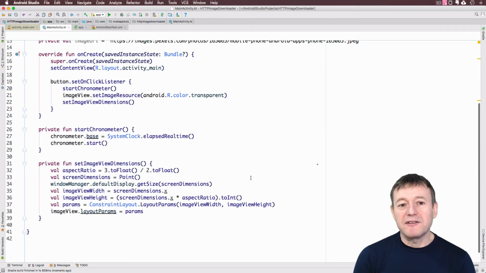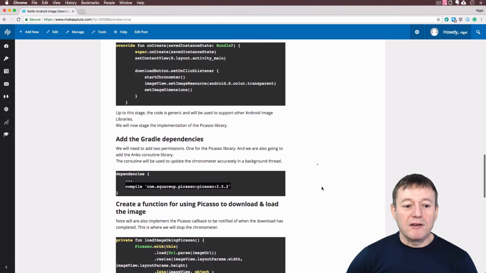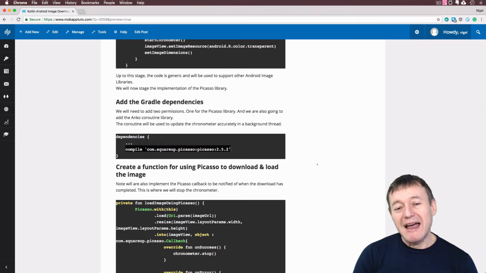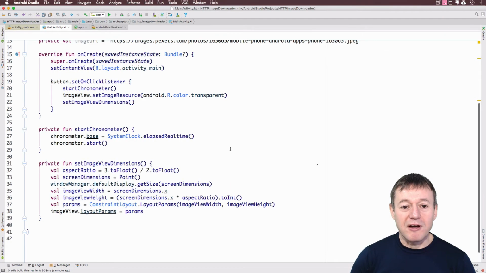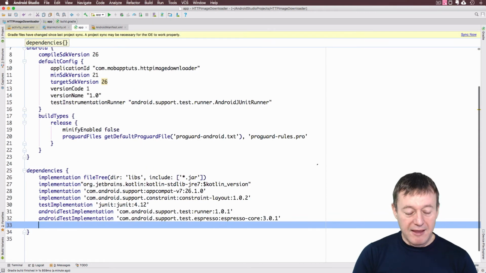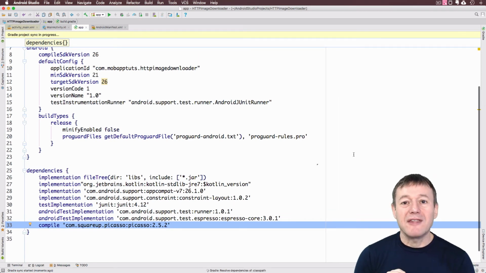Now we can set up Picasso to download the image. If we go back to my website here, I do provide some information on how to get the build.gradle Glide Picasso dependency. I just hope I haven't been saying Glide throughout this tutorial because we are doing Picasso. Glide comes next. So I'm just going to copy and paste this dependency, go back into my Android project, and we'll go into our build.gradle file here, paste in that dependency, and you will need to sync now and wait for that to complete.